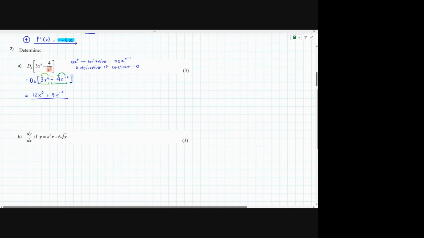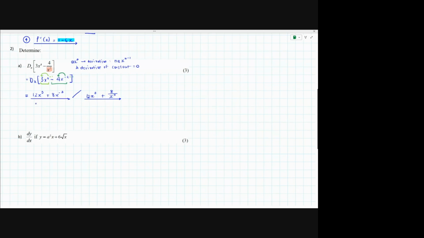Now, guys, you can leave your answer like this. There's no need to write your answer with positive exponents. We do know, however, that we should always write our answer with positive exponents. However, in calculus, that's not what I'm testing. What I'm testing is that you can apply the rules, that you do simplify your expression appropriately, etc. If you were going to write this with the positive exponent, it would be 12x cubed plus 8/x cubed. Both of those answers are perfectly fine. We will accept both of them. So if you do write it with a positive exponent, that is absolutely fine. There's nothing wrong with that. Obviously, it's correct. But just note that it's not necessary.